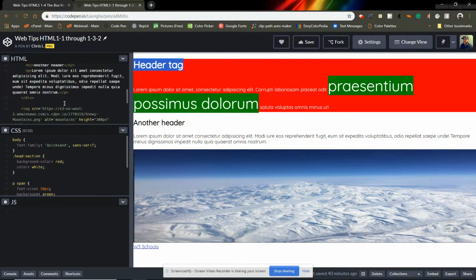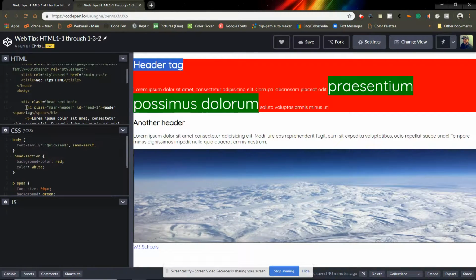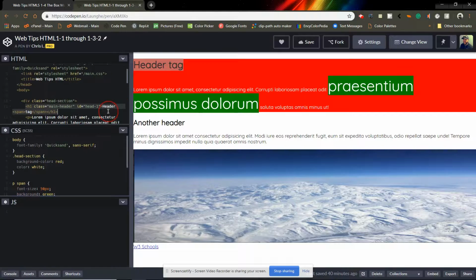If we look at our H1 element here, yes, it's wrapped in a container, which is this div container, but there's nothing really above it. The div doesn't have a height or a width or anything of that nature. So why do we have this strange white gap above our H1? That's due to the margin.